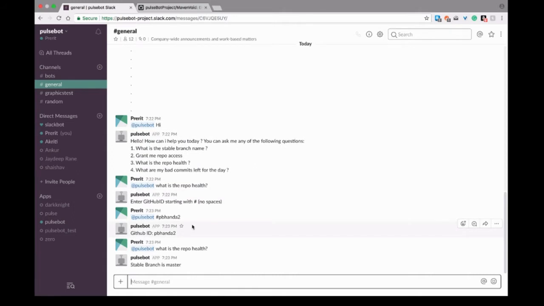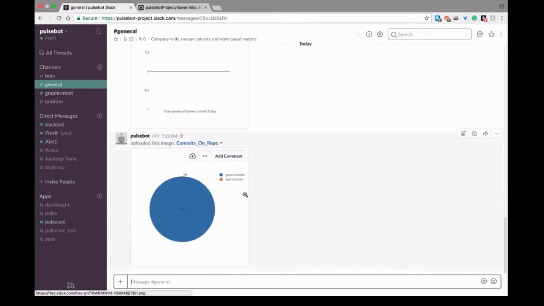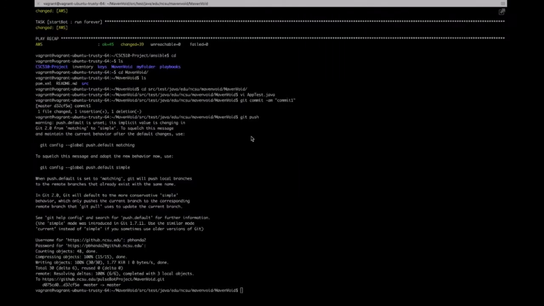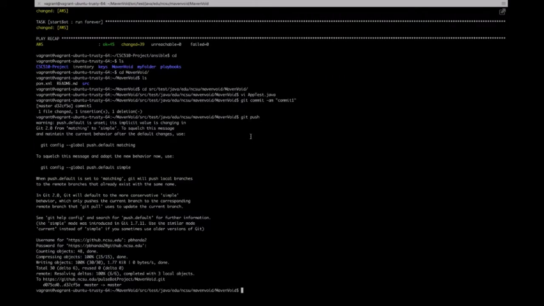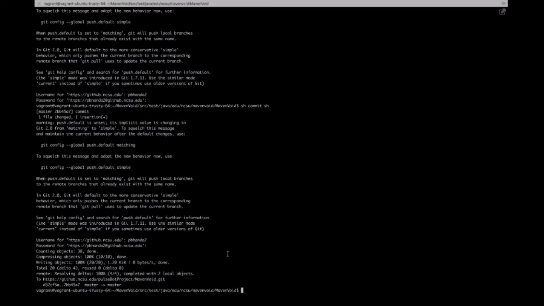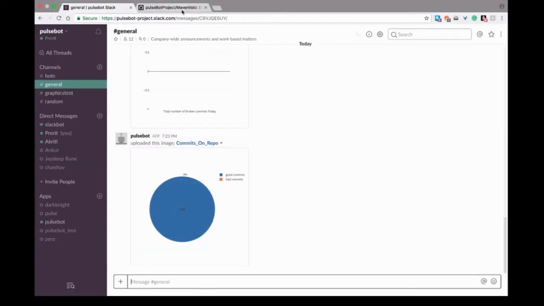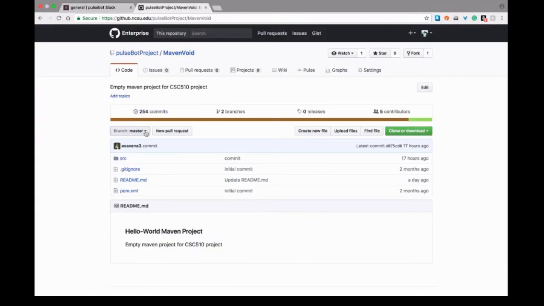And it mentions the stable branch is master, and it gives me a graph of the number of broken commits today, which is 0. And since there's been just one good commit, it was 100% on the second graph. So next I'm gonna do 3 broken commits on the repository to see what happens.